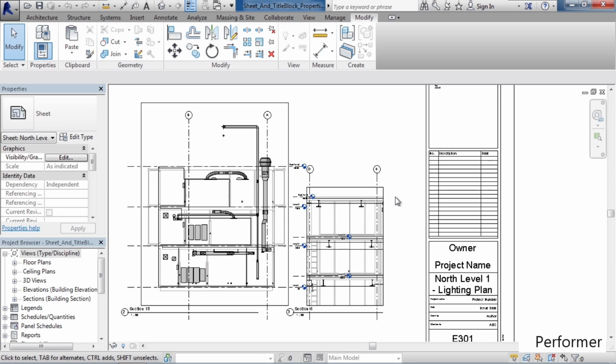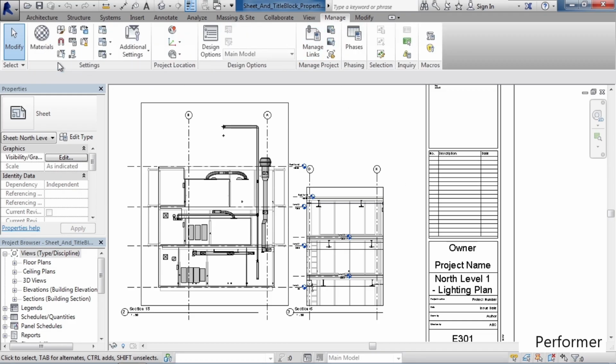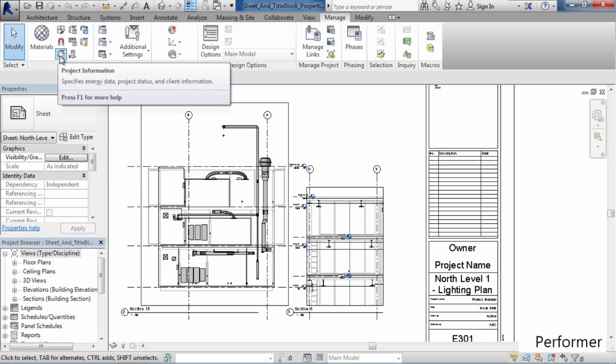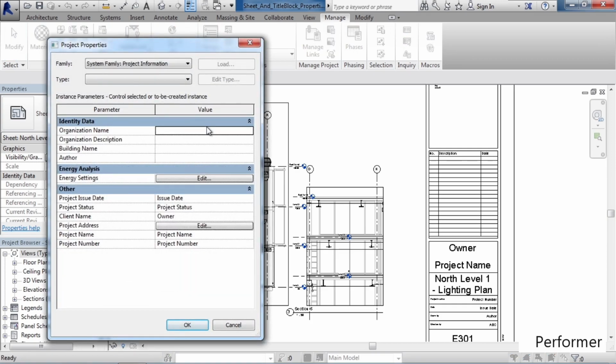So to see this information being updated, let's look at our information for this project. Let's go to the Manage tab on your ribbon, and in the Settings area, click Project Information. This will display the information for the project, but also information that the title block reads. For instance, the actual client name, which would be owner, and the actual project name, which is displayed right now as project name. So owner, I could change to my name. I'll just type in temp. Project name, I'll call ABC. Project number, maybe I'll call 123.